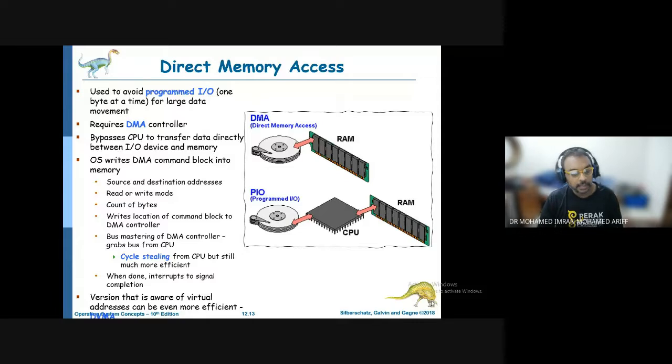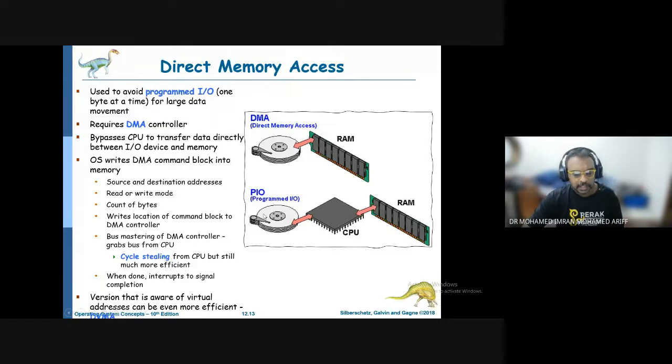What is direct memory access? As I explained to you just now, each process needs to go through the CPU to the RAM. This programmable input output is what we say about the hard disk.